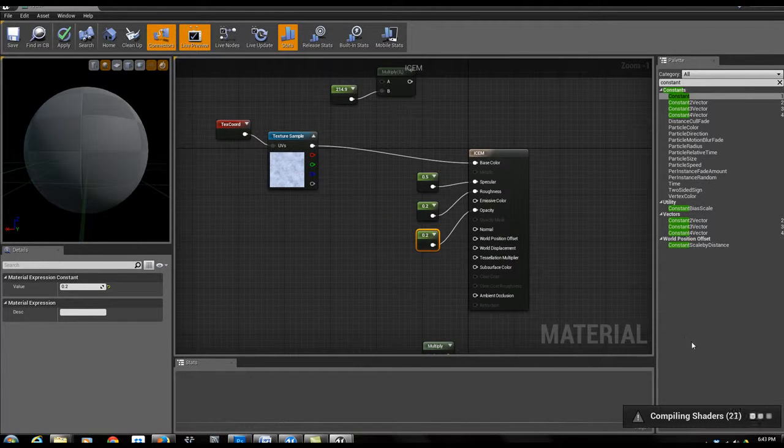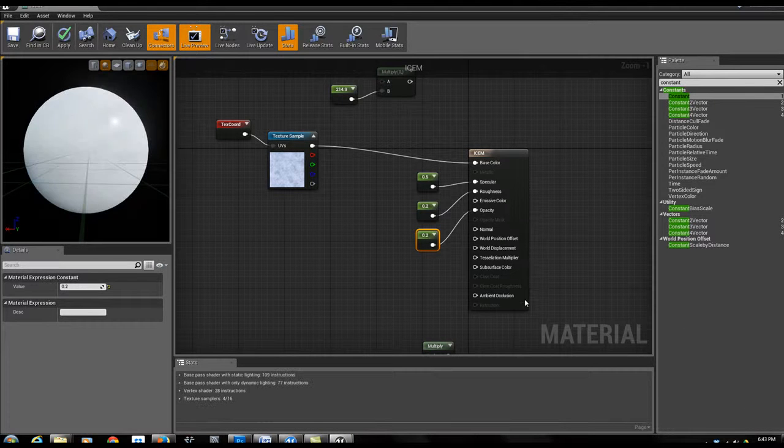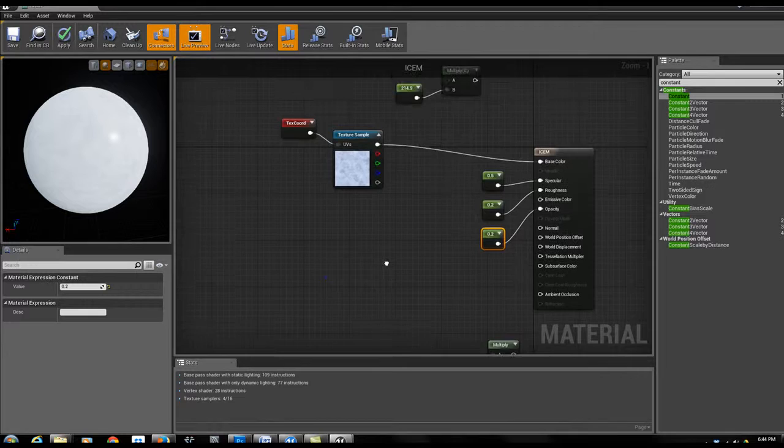One thing I want you to be careful with when you are compiling, you need to make sure that Unreal does its job. If you delete a material, or decide that you want to close out, you've got to be careful. You've got to make sure that compiling's finished. It has to finish its run. You can actually mess up your material. One time I deleted a texture in the middle of it compiling and I lost it and it wasn't updating anymore and I had to close out. So you've got to be careful of that. So we got those in there.